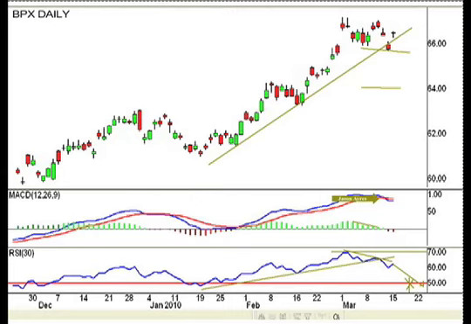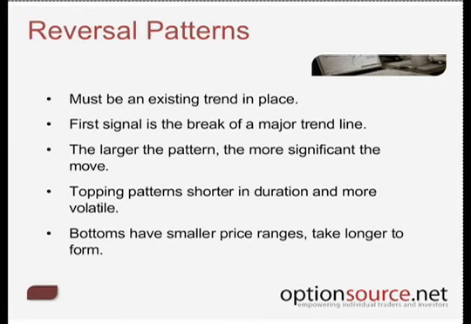Now, let's talk a little bit about patterns. I'm going to wrap things up here just looking at a couple of different ways that we can identify patterns, and I'm under a little bit of a time frame myself this evening, so I'm going to try to button things up as quickly as possible. So there's two types of patterns that we look at when we're reviewing a price chart.